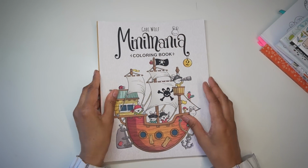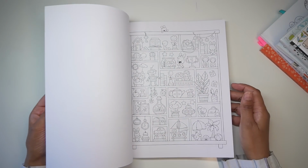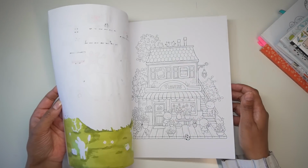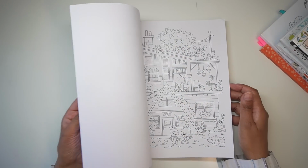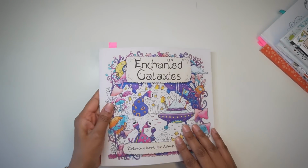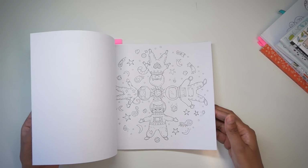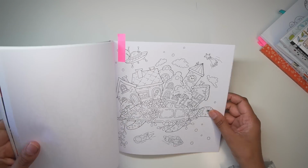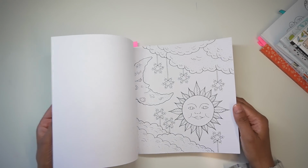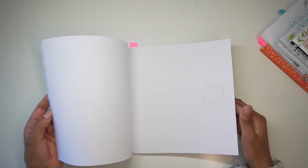So Vintage My Room, and then I got Mini Mania 2 out because these pages are stunning, aren't they? I would love to do another Gabby Wolf one, because even though it's Amazon print paper, it's too cute to not have in my options for this month. So Minimania 2. And then Enchanted Galaxies I chose again for July, but I didn't get to it. The one that I picked out was this, and I thought it's not going to take me too long and I could just do a fun page, so I quite like this. But knowing me and my roaming eye, I might end up doing something else entirely.